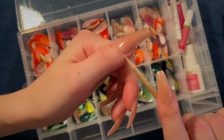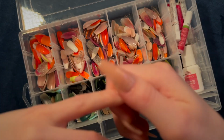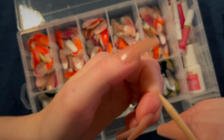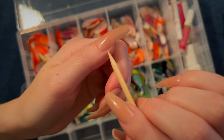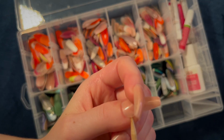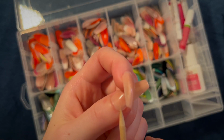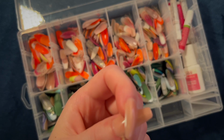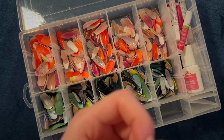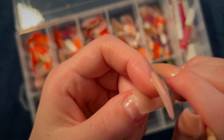And first, I just have to take my thumbs off, because I use my thumbs to take the rest of them off. But for the thumbs, I have to use the stick or something to pry them off. And so I'll just stick it right on the side. And these are kind of some hard, thick nails, so that's actually easier. You can see I'm just lifting it up. I don't want to crack the nail or bend it or anything. This does not hurt. That's the thumb off.